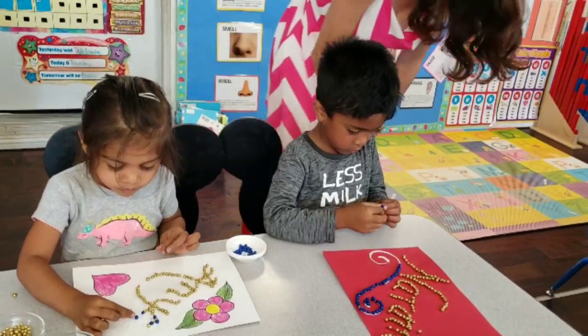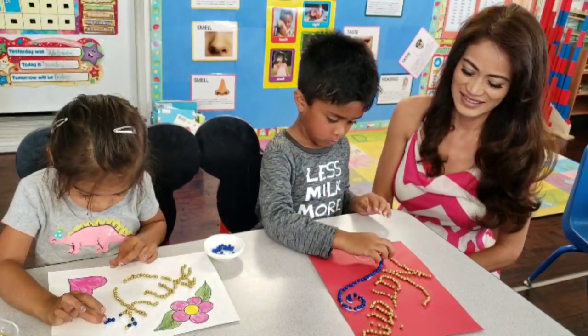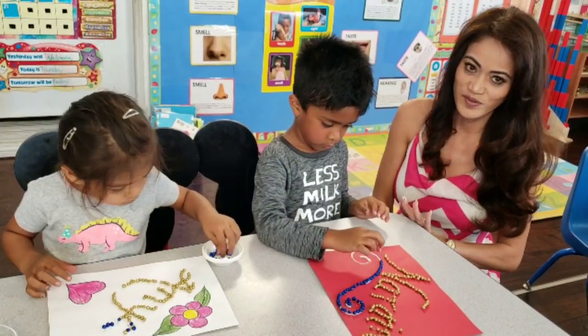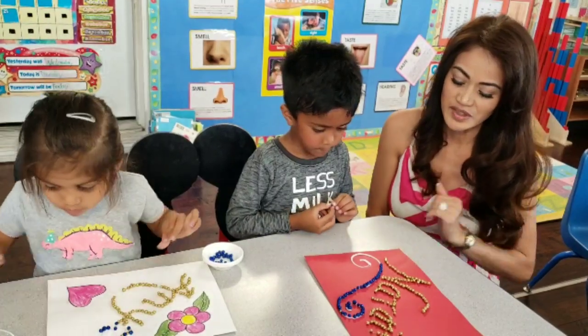And our friend Elaine here is doing an amazing job too. See how he's so focused and concentrated. This is an awesome job. You can use different manipulatives for this.